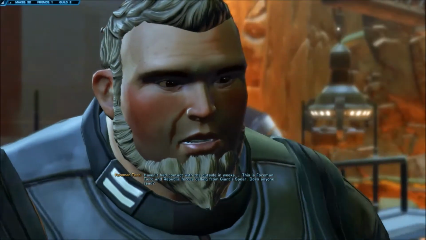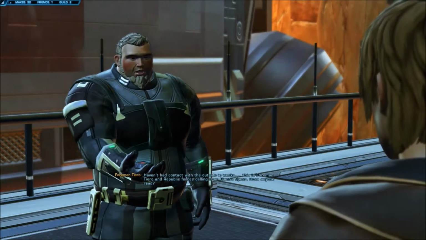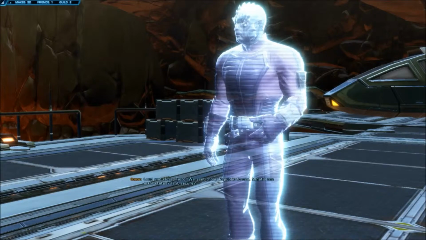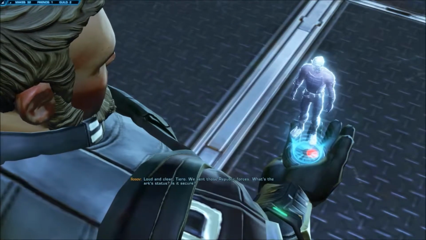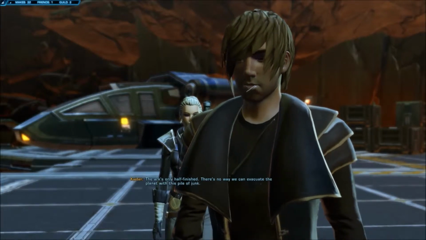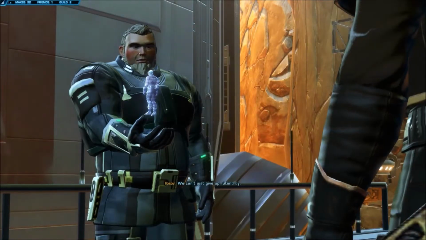Haven't had contact with the outside in weeks. This is Foreman Tiero, and Republic forces calling from Giant Spear. Does anyone read? Loud and clear, Tiero. We sent those Republic forces. What's the Ark status? Is it secure? The Ark's only half finished. There's no way we can evacuate the planet with this pile of junk. Evacuate the planet? What are you talking about? We can't just give up.